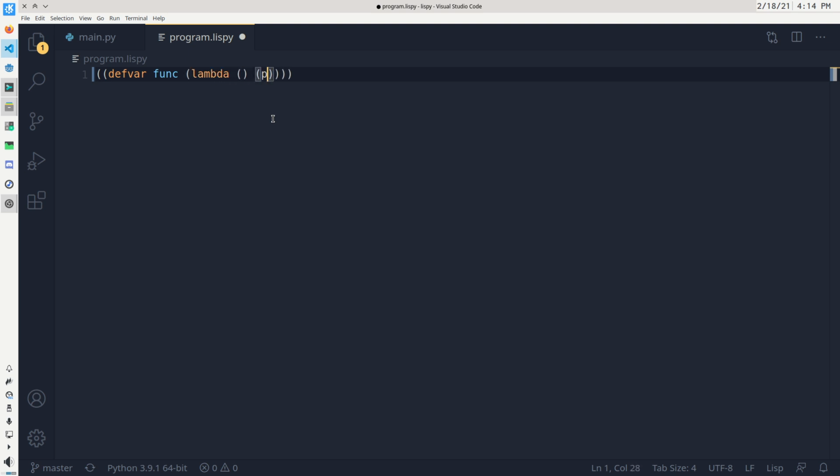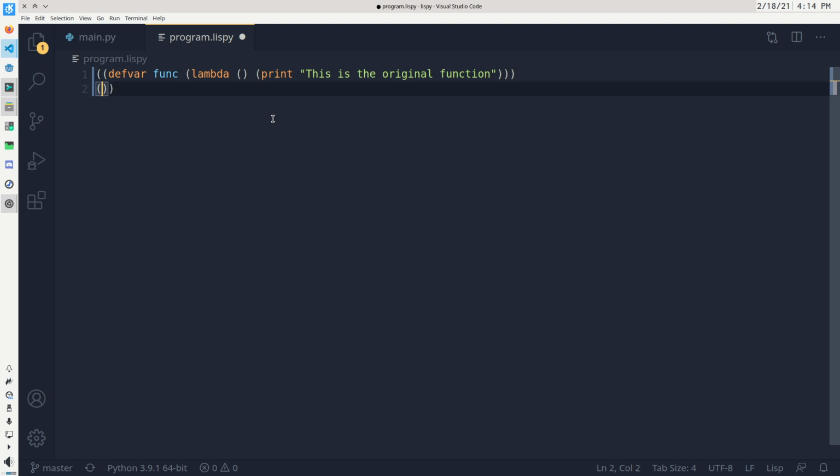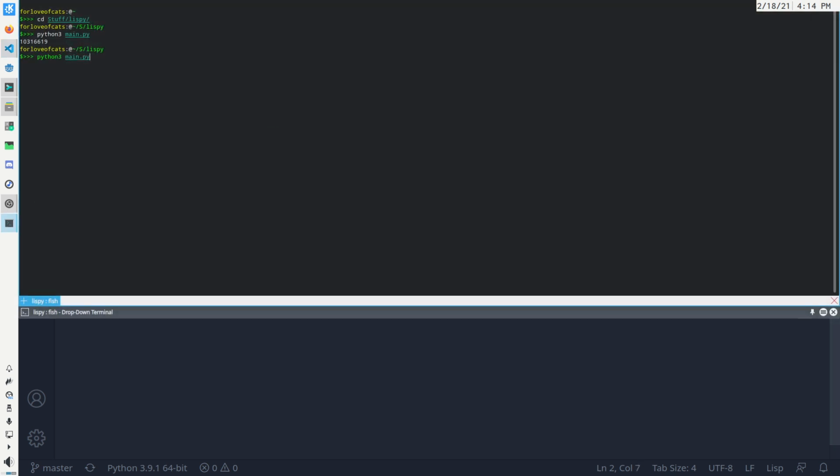I'm going to say print this is the original function, and we say func, and let's double check that that runs.